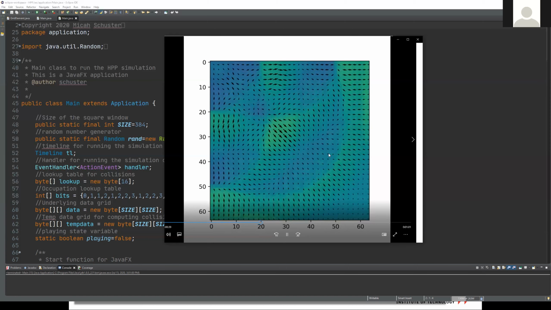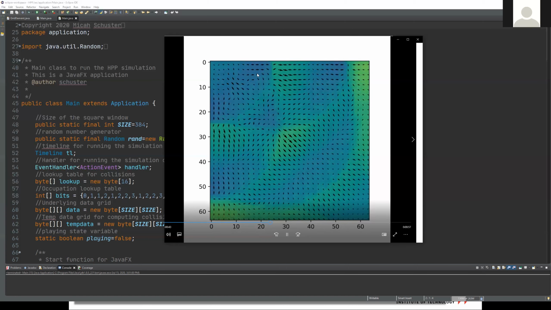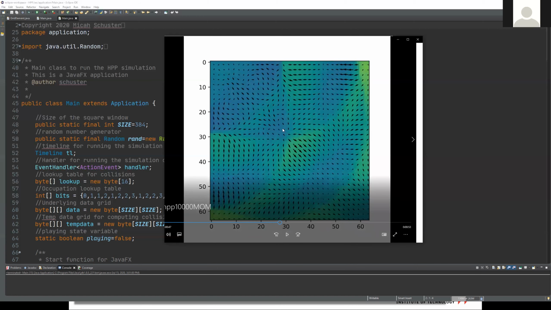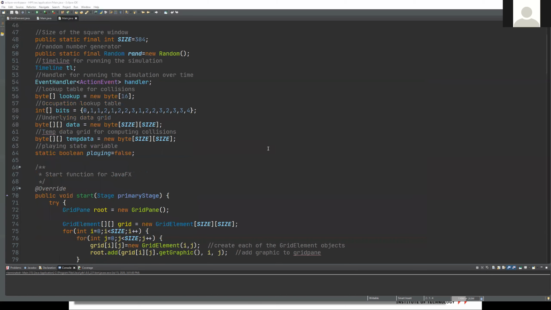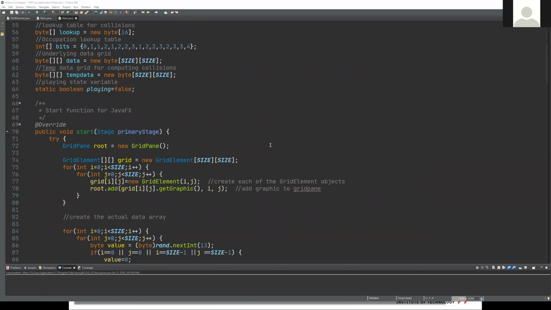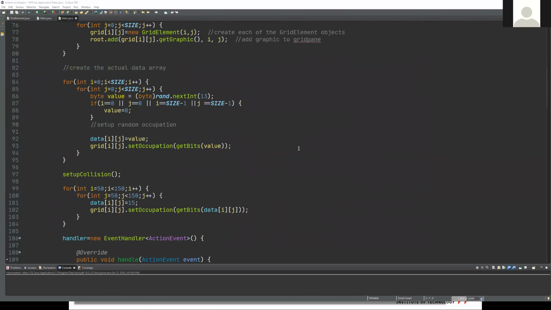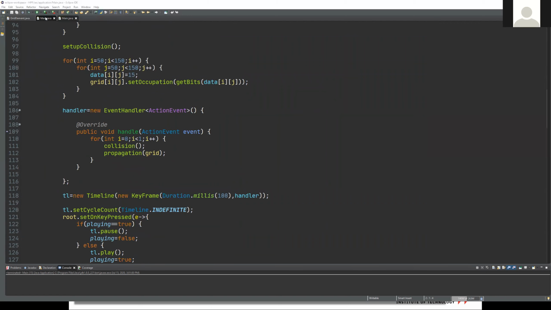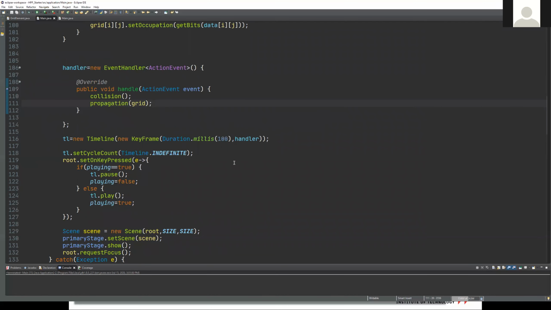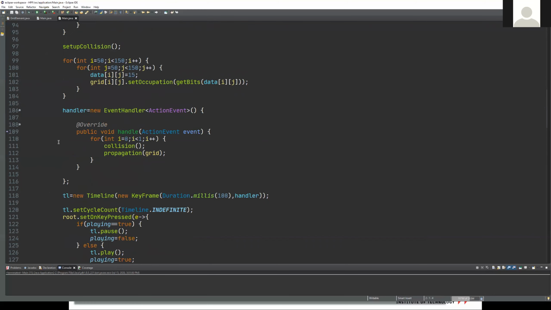So this is just another version. This is one that I programmed in C, so it's a little bit more performant, so I can do higher resolution versions. But the point is, the Java one works exactly the same way. It's exactly the same type of bitwise operation stuff, and graphics-wise, I'm just outputting stuff and plotting it in a different program. So there was something that I missed in here, so I'd have to go back and take a look. But you do have the full completed code that does work.